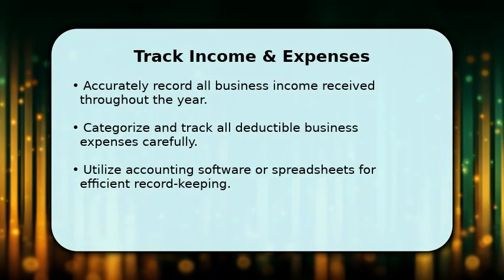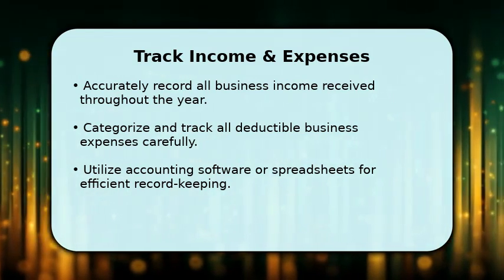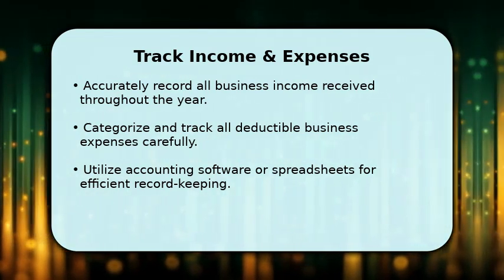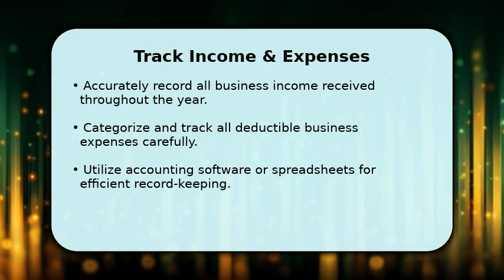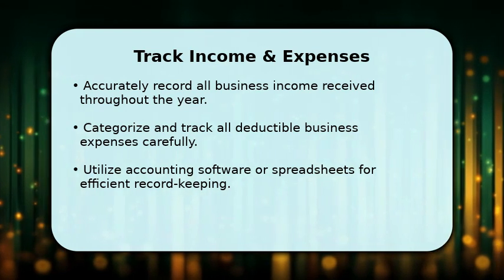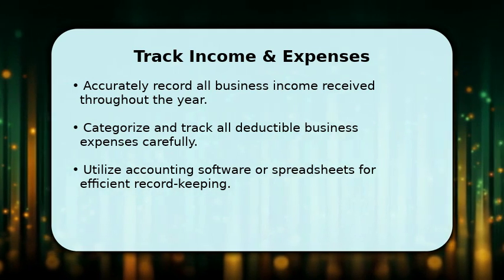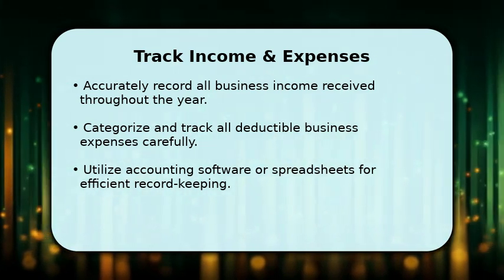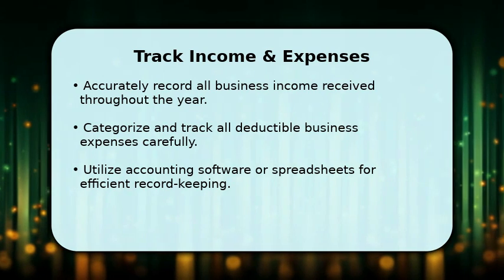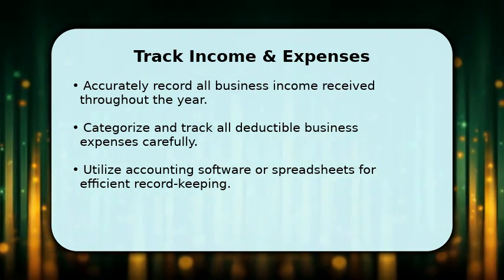Next, meticulous record keeping is essential. You need to track all your business income, whether from Form 1099-NEC or direct payments. Equally important is tracking every deductible business expense, from home office costs to supplies. Keeping good records helps you maximize deductions and accurately report your net profit. Consider using accounting software to simplify this process significantly.